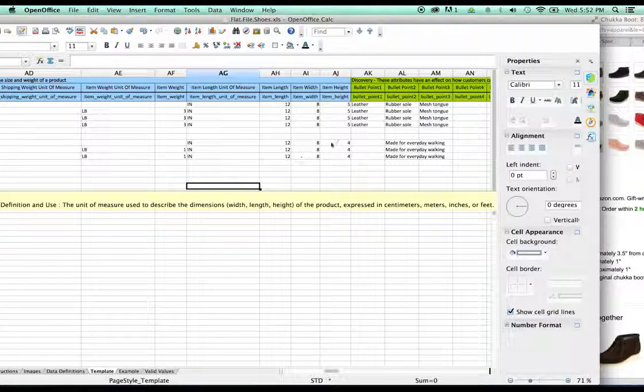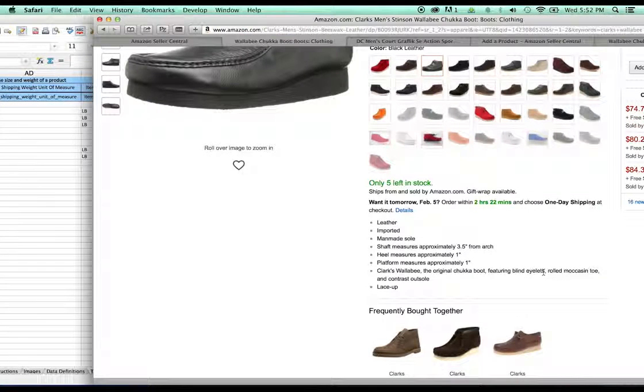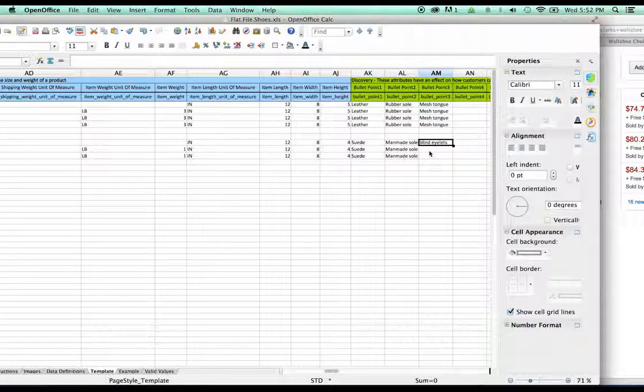Bullet point. Sweet. Man-made sole. What else can we read about it? Blind eyelets. That's interesting.